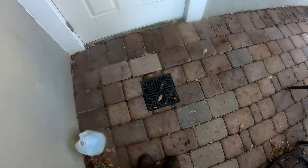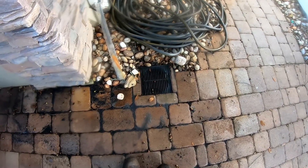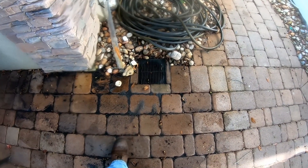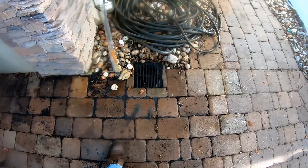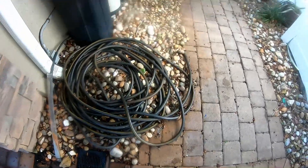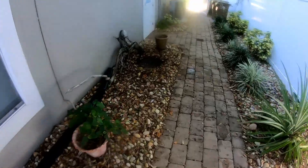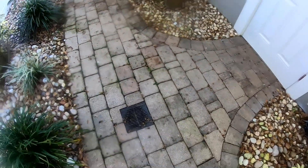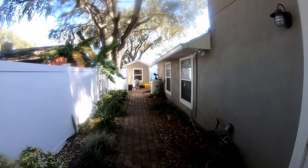You can see the downspout here — all of this line is under the pavers. There's a catch basin here, and our sump pump actually discharges right into this basin. The sump pump line comes around, and what I found is somebody added another catch basin right here and tied that into the inch-and-a-half pipe. That needs to be corrected — dig this all up, pull up all the pavers again, and get a proper discharge here for this catch basin, because inch-and-a-half is just too small. That inch-and-a-half pipe actually runs all the way back to the sump basin.